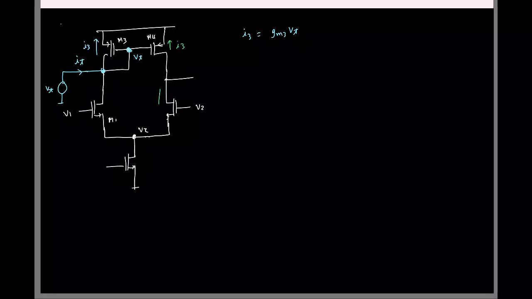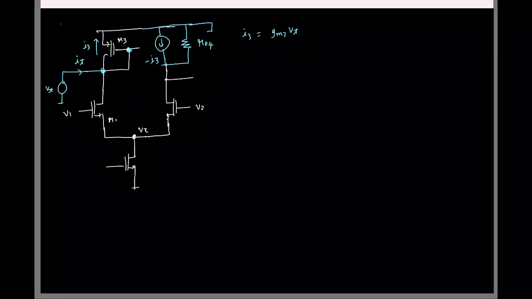So what will be the current that will be flowing here? Okay, again, I mentioned in the class that I assumed some conditions, so you should carefully work out. Say we draw the equivalent circuit for the transistor M4. This current is your GM3 VT, right? And for simplicity, I'll assume the current is flowing in the opposite direction, and it will make it easy for you to appreciate things. So this is minus I3.